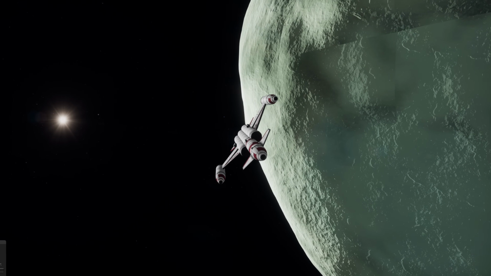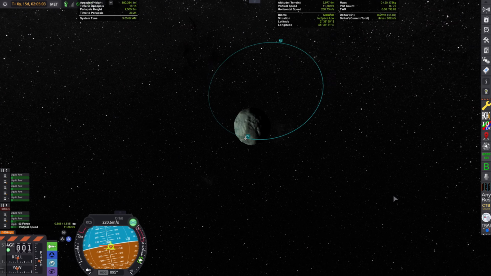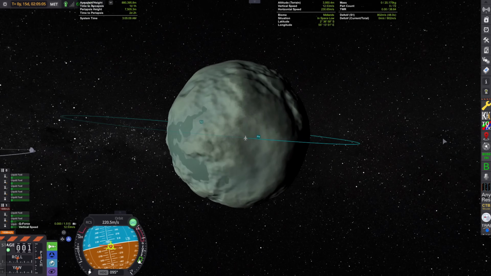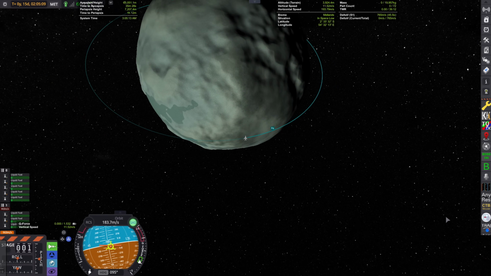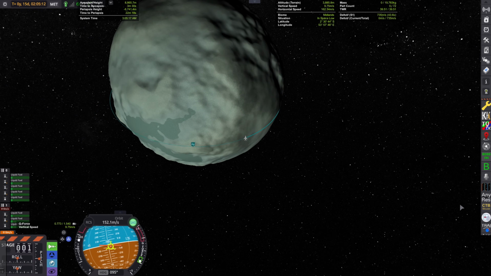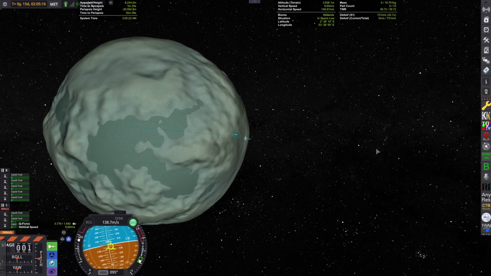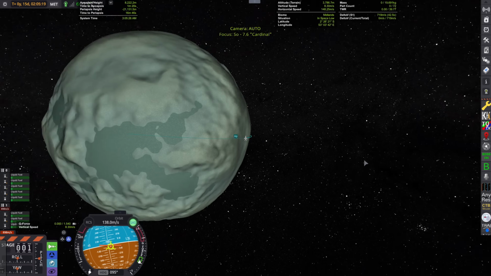Here we are at our Minmus periapsis, and I'm just going to go ahead and burn retrograde until we get into orbit, and then we're just going to continue burning retrograde because we ended up lining up pretty much perfectly with some flats that look like they would be perfect to land at. So we're just going to keep burning until our trajectory ends up landing right around the flats. We don't need to get this exact and pull out the trajectory mods or anything. We can just land anywhere around there and jetpack our way over to anywhere that we need to go.